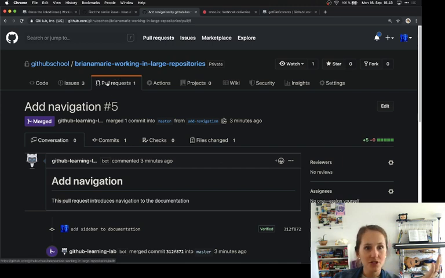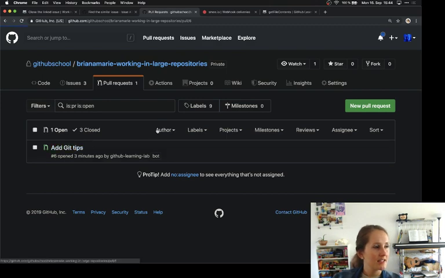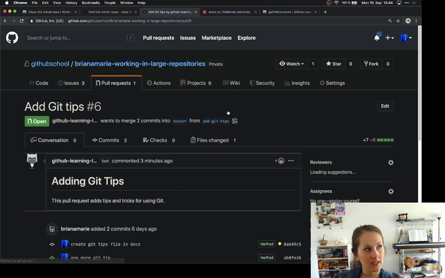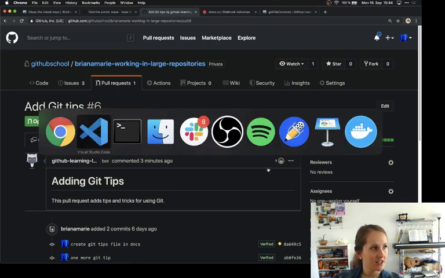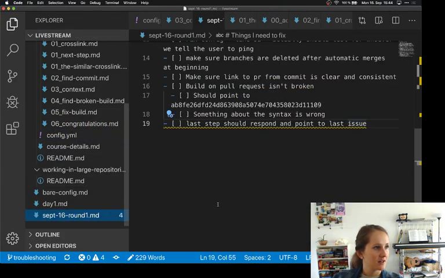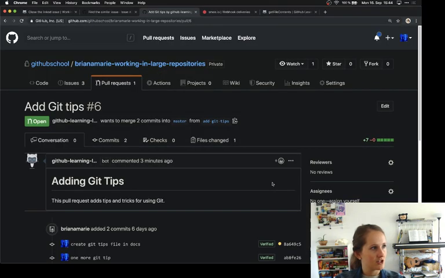I also totally forgot that step last time. I just didn't even follow those instructions. So maybe that's why it was broken. We'll see. Add git tips. So this should presumably also say again, like, can you add yourself again? Let me put that in here. What's this issue?